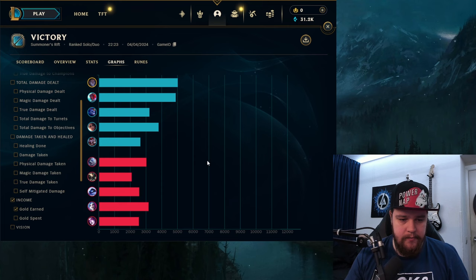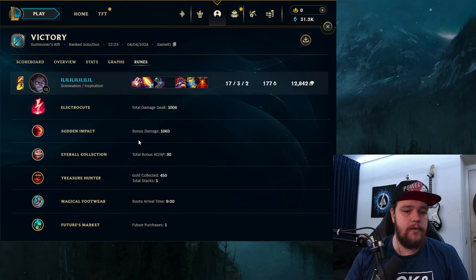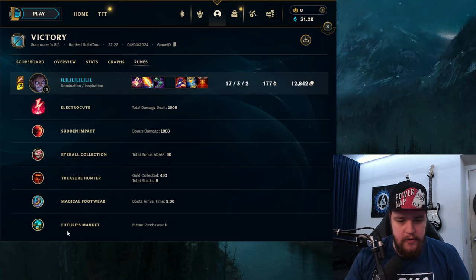Then for the runes, Electrocute in this game dealt 1,000 damage. Sudden Impact for 1,000 damage. And then, I mean, the same thing as before. Here we do have one Futures Market purchase, but this just helps you with gold tempo. These three are just gold tempo, and Eyeball Collection is just purely AP.